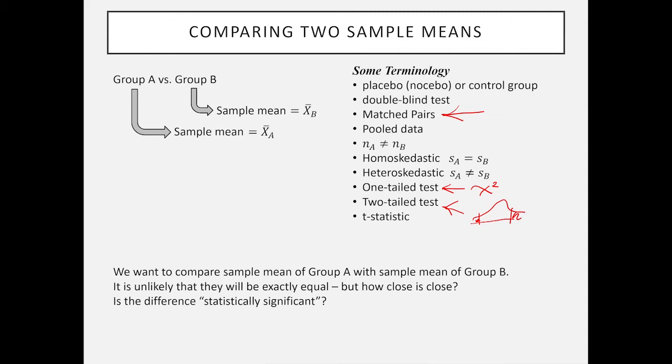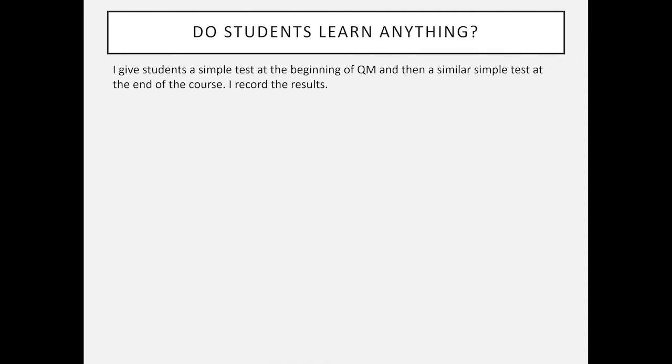That is to say, can we really determine or distinguish a difference between the two, or is the difference simply a question of chance? So here's the simple example I'll be using: to wonder whether or not students learn anything. Imagine I give a small group of students a test before taking this Quantitative Methods course, and then at the end of the course I give the same students a simple test to see whether or not the results of the first test are in any way different from the second test.